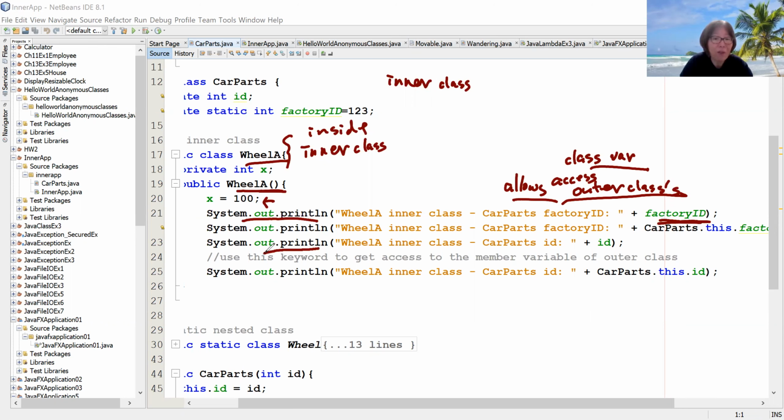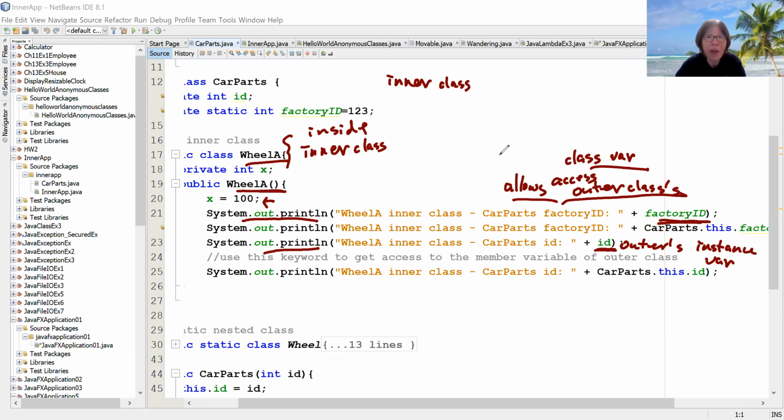Then take a look at the third output. It directly outputs the outer class's instance variable. So this inner class can access the class variable and the instance variable of its outer class.